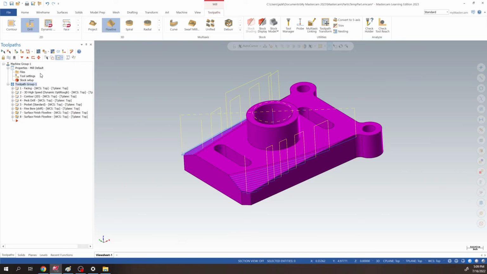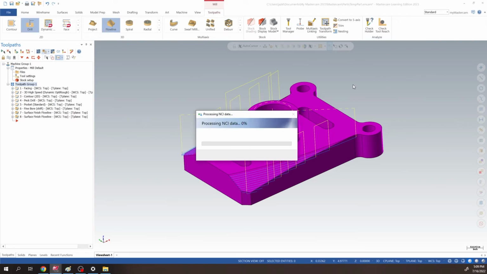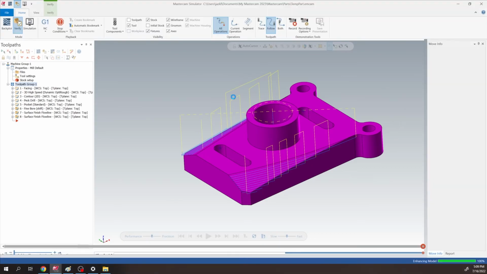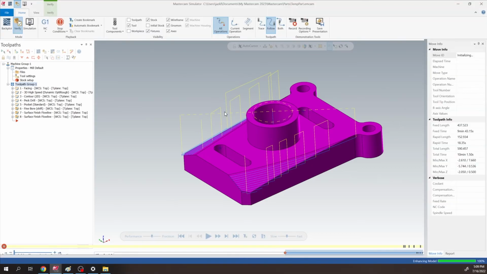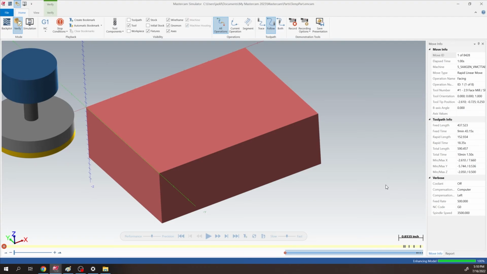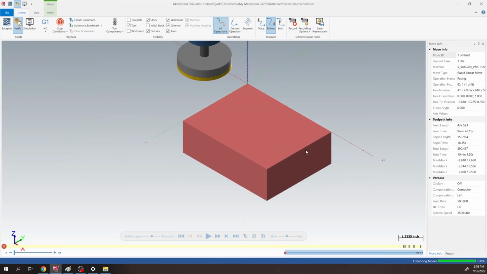All right, so this is your verify button right here. Let's go ahead and click that. And we'll see how it would machine. So I'm going to right click, go to my isometric view. I'm going to zoom out a bit here, and then I'm going to set this to performance mode, and we'll kind of slow it down so we can watch it.